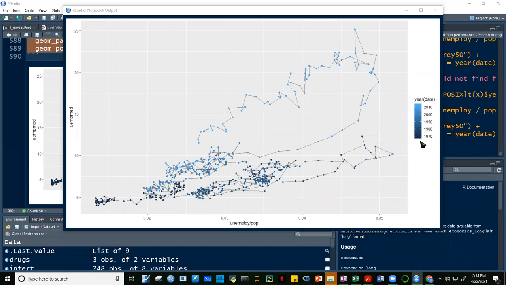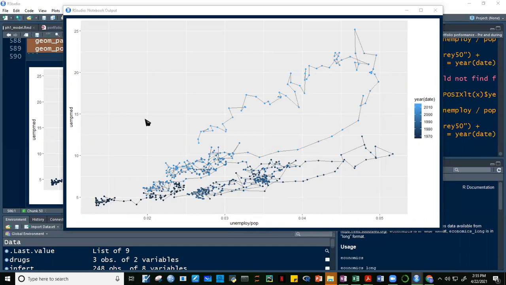So lahat ng 1967, isang kulay, and you notice the gradation of the color changes, no? Yung lighter ones in 2000 hanggang 2013, I think, o 2015, yung mga light blue, no? Okay, so you can see here the differences. Well, it looks like there's a positive relationship, no? So habang tumataas yung per capita na unemployment, tumataas yung median na unemployment. So alam natin yung median, di ba?